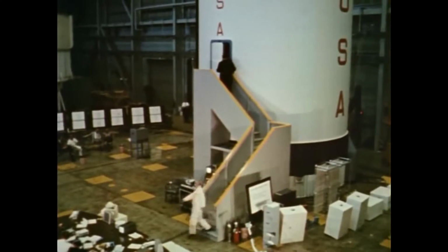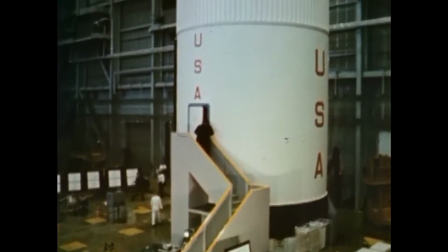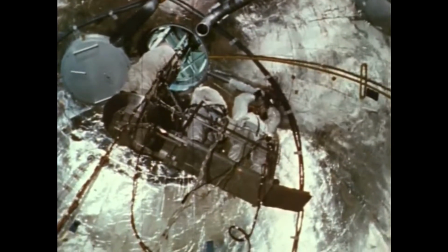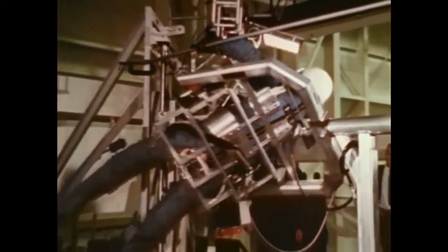To prepare themselves for missions like these, the 12 astronauts visiting Marshall inspected mock-ups of the orbital workshop and performed a variety of tasks. This is what it looked like inside as the astronauts became familiar with the living and working area of the fuel tank. Entire sections of the interior were set up so that the men could practice. Some of the astronauts were strapped into zero-gravity simulators to better understand how it feels to perform while weightless.